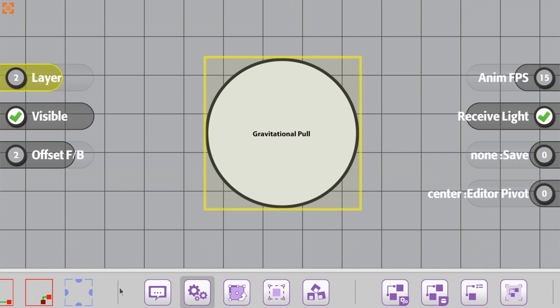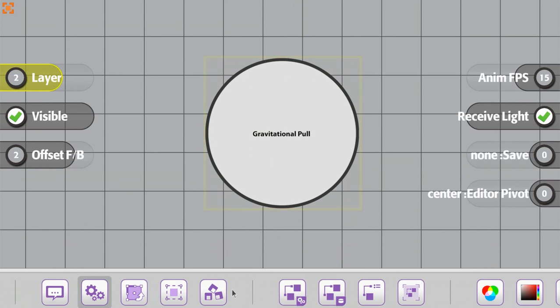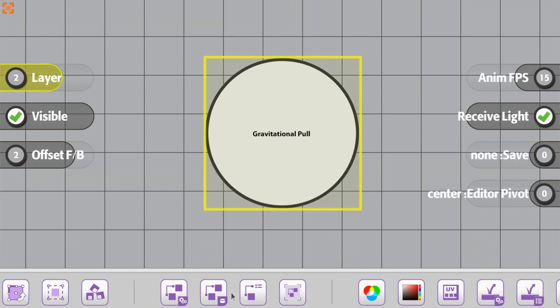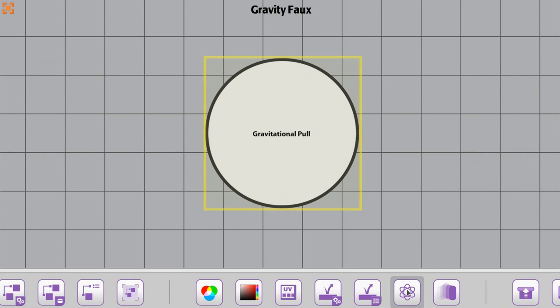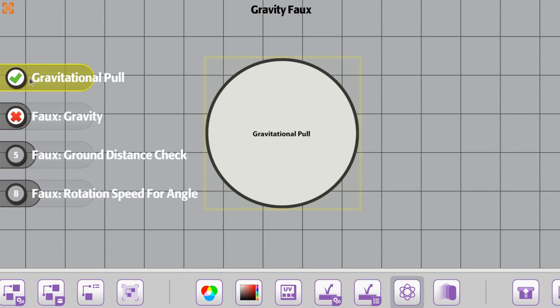So inside the build a game, you have different options for how you want to apply gravity. Each tile has its own set of gravity, so if you want things going in different directions, you can have things going whichever way you want them to go. As an instance, inside of here, if I go to my gravity, I've got two different main gravity types. You have a gravity pull, so if you want to pull objects towards this one, like for the player to be able to stay on it and circle around it.